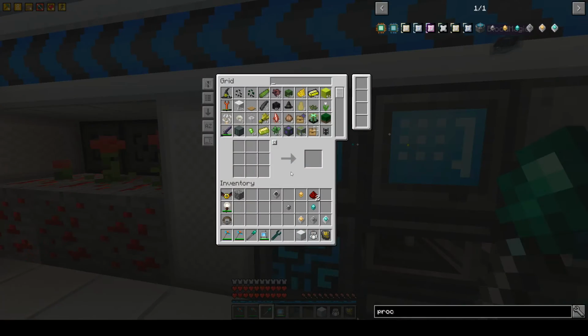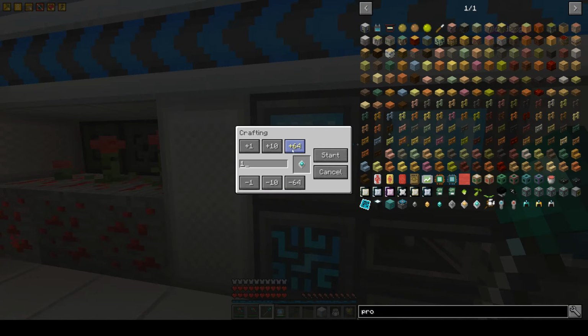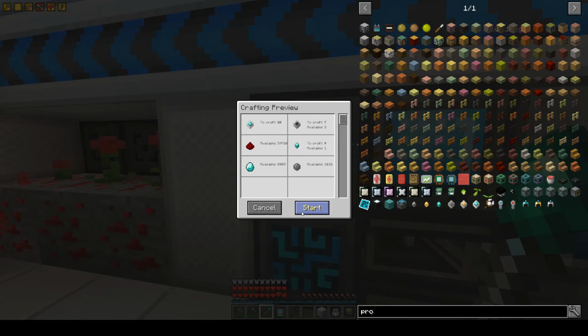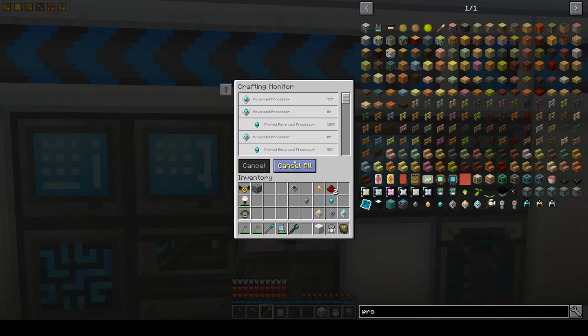Okay, let's try out the basic processors instead of the printed processors. And so let's say we order up, what don't we have a lot of? So let's order 10 of those guys. Good, good. Start. Let's watch the crafting. I accidentally rotated this guy, but it still works.